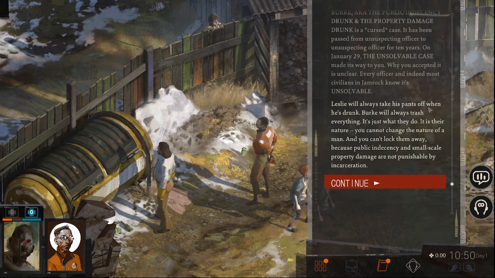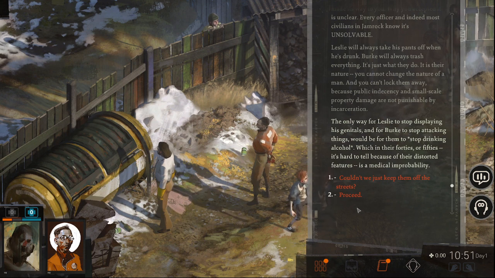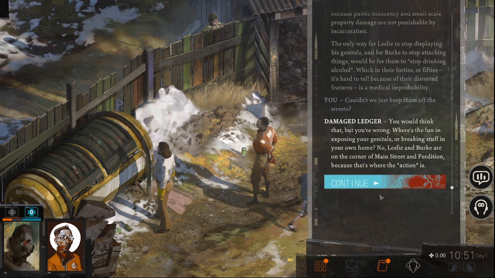Leslie will always take his pants off when he's drunk. Burke will always trash everything. It's just what they do. It is their nature. You cannot change the nature of a man, and you can't lock them away because public indecency and small-scale property damage are not punishable by incarceration. The only way for Leslie to stop displaying his genitals and for Burke to stop attacking things would be for them to stop drinking alcohol, which in their 40s or 50s, it's hard to tell because of their distorted features, is a medical improbability. You would think that, but you're wrong.